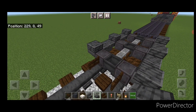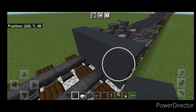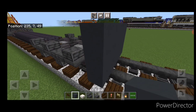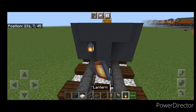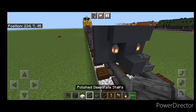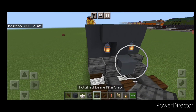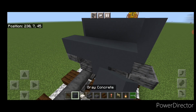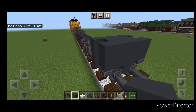Now we'll do the front end. Come in front of these fence gates and do a five by three of gray concrete coming out to each side. In front of that, a three-block tall T-shape in the center. Hang a lantern on either side of the second layer. In front of this, a gray concrete in the middle, a polished deep slate stair on either side, and a slab on the upper hip box of each outside edge. Then above that, five gray concrete, and above that, another five gray concrete across.